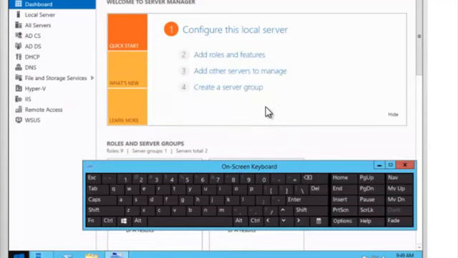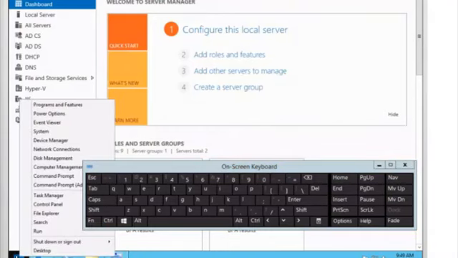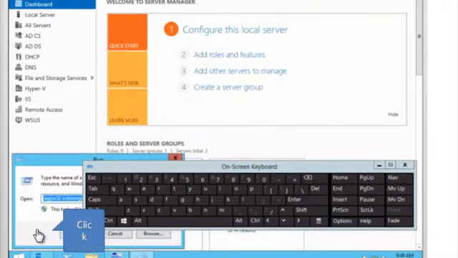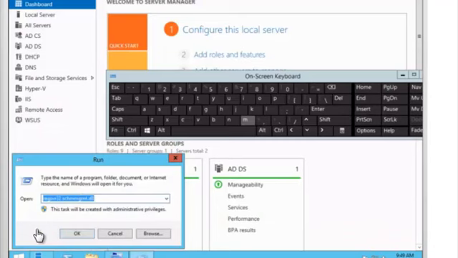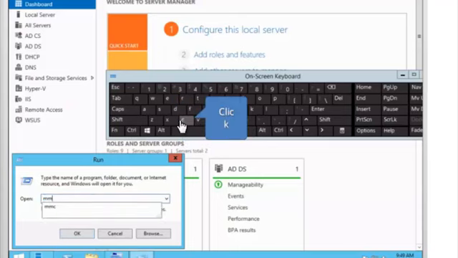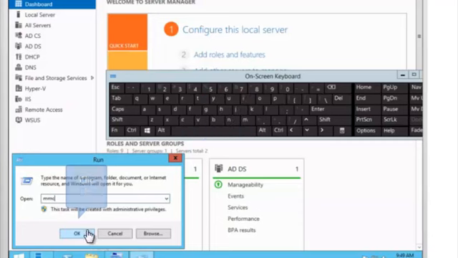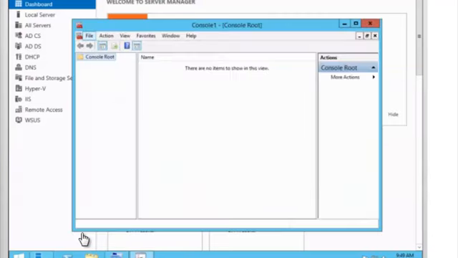We now need to enter the MMC. So we're going to go back to run, right click, click on run. And we want to type MMC in the run box and click on OK to enter the MMC snap-in. And here we are.